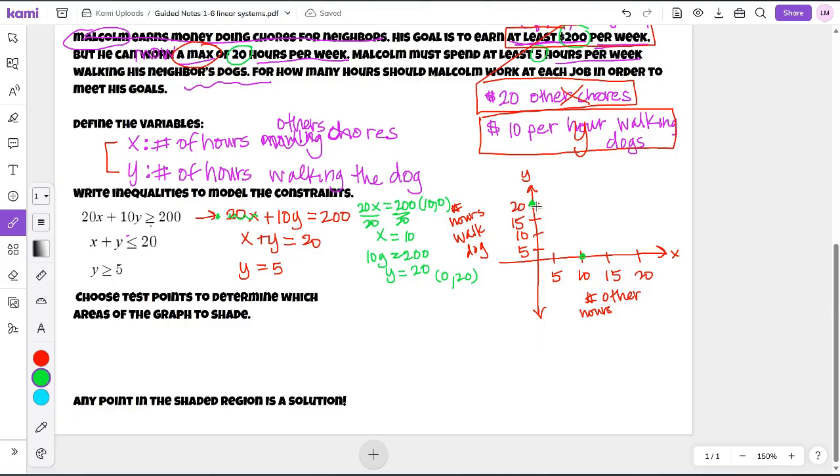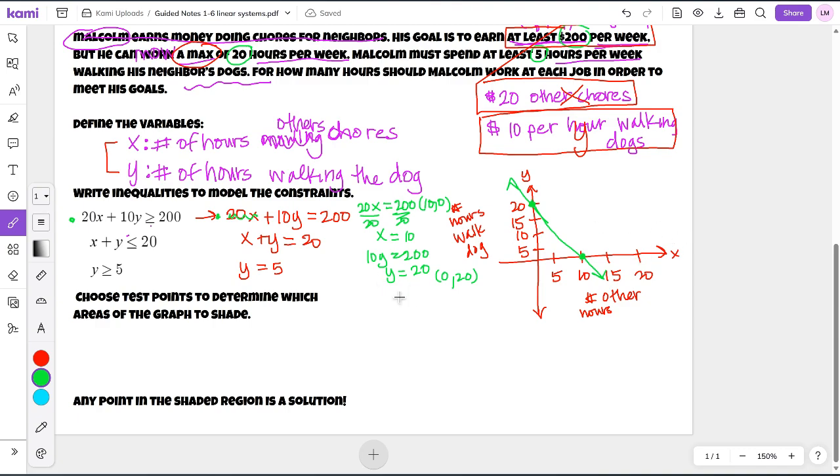All right, so I'm going to graph this. These are solid lines because there was a line underneath the inequality. And now I'm going to pick a test point to shade. All right, so I'm plugging back into this, and I love to plug in (0, 0). When I plug in the test point, if it's true, I'm going to shade to cover that area. So (0, 0) is here. I'm going to shade on this side of the line. If it's false, I'm going to shade on the other side of the line.